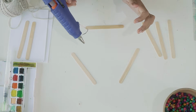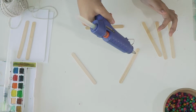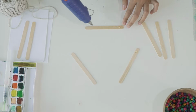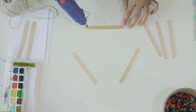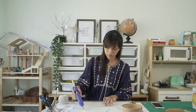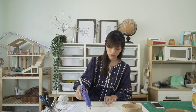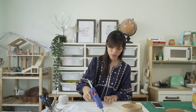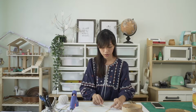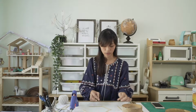Make sure it's hot. How do you know it's hot? Test it out. Oops, alright. It's hot enough. Put one over there, go across over here, and another one there. So you want to put glue where the sticks are overlapping. Then you can start putting on the top part of the frame.